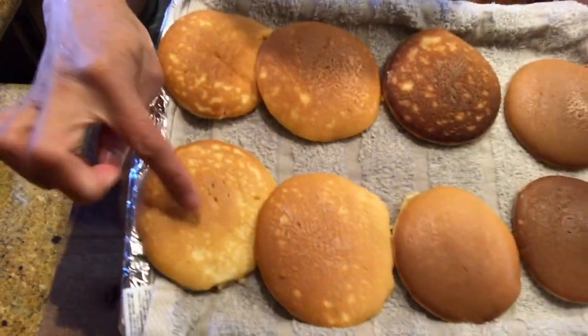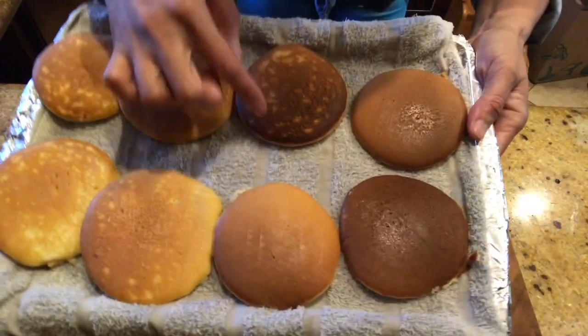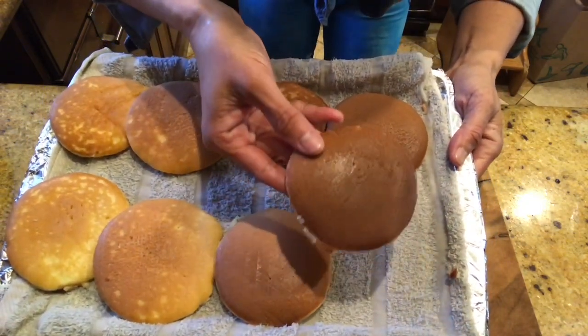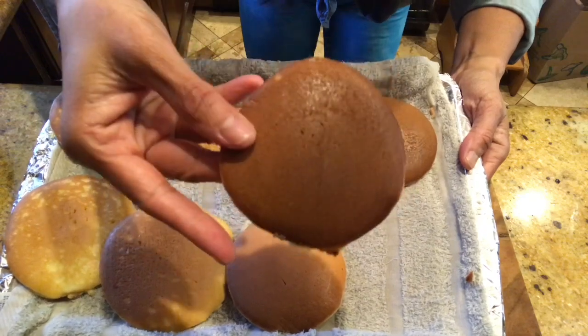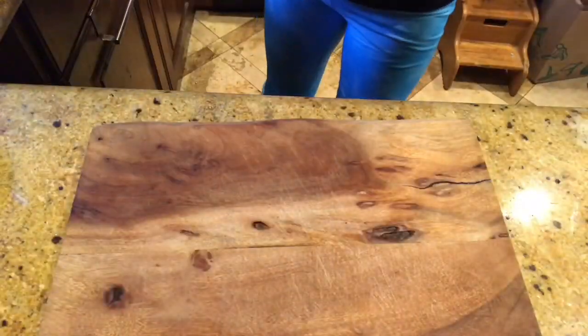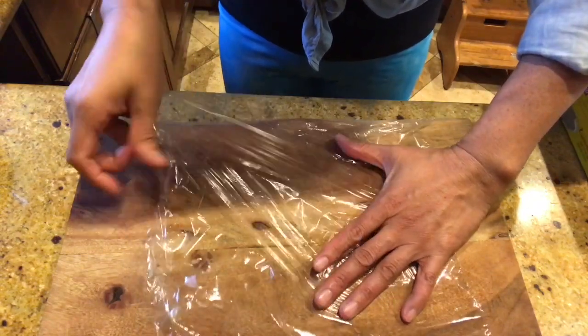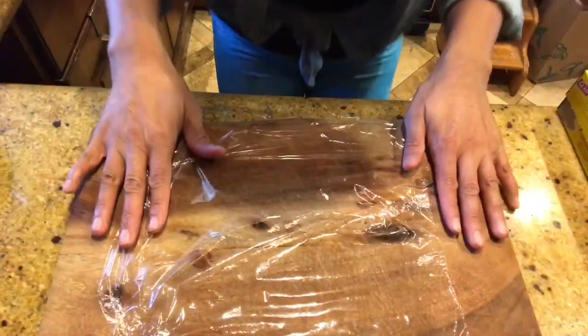And as you can see, this is the beginning. And the last one looks good. I practiced and it worked. I know how to make. Now we're gonna assemble. So place the plastic wrap on the cooking surface.